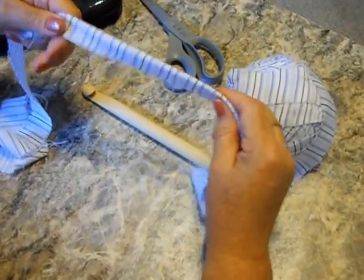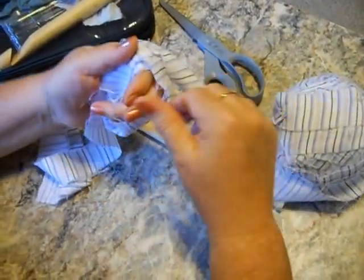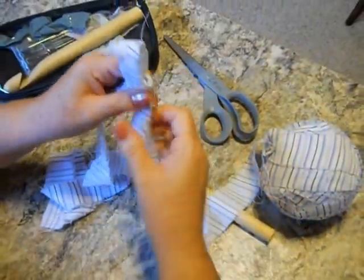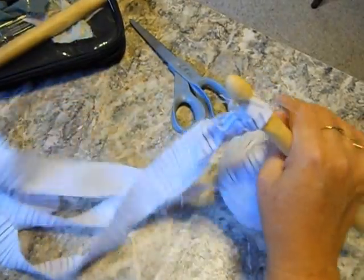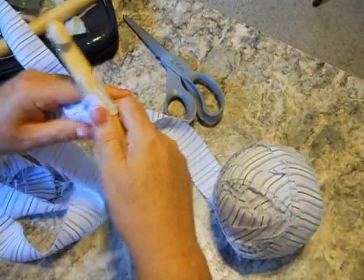You're going to do a slip knot here, just like all my other rugs. You're going to cross over with the long end and pull through the center like this, and now you have your slip knot. There are other ways to do slip knots — this is not the only way, but this is how I like to do mine. I try to show you the same way over and over again. If you have another way, by all means go ahead and do that.